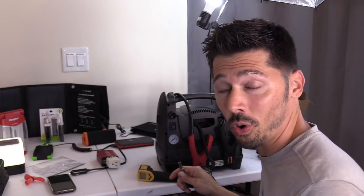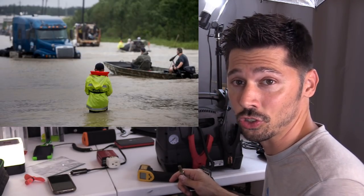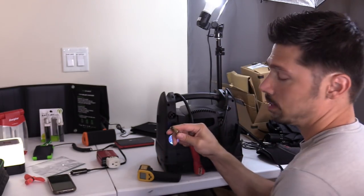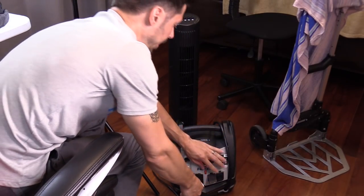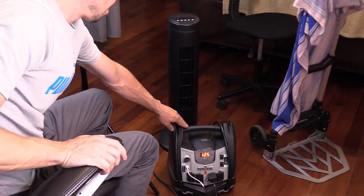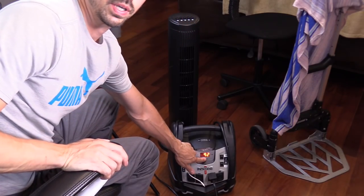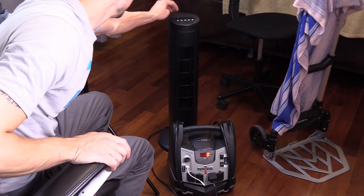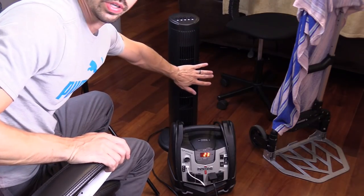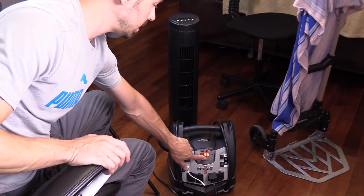I also have a raft coming in the mail because I saw the videos of Harvey and what it did to Houston — the city was so underwater that people had rafts and jet skis in the street. I got my fan plugged into my battery pack right now, which tells me how much charge I have left — I have 92%. I turned on the inverter and then the fan. It tells you the wattage — the fan is using 36 watts.